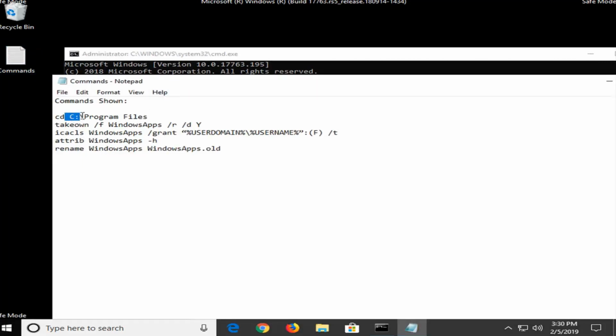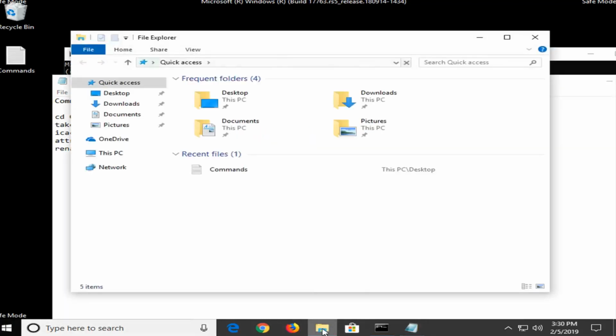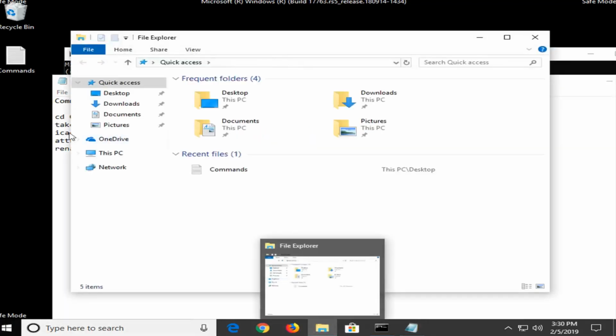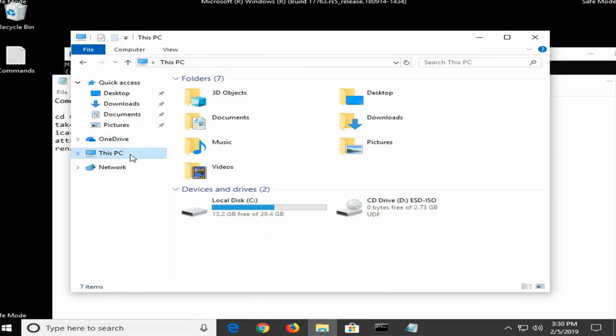You guys are going to have to swap this C out if you guys have a D or an E or a different letter drive that Windows is installed on. So if, for example, you don't know, you might want to go open a file explorer. So you either search for it in the start menu search, or if you have a file explorer icon on your desktop, you can just click on that. Left click on this PC on the left side. Underneath local disk, it should say what letter your hard drive Windows is installed on. So local disk, this is the drive that Windows is installed on.